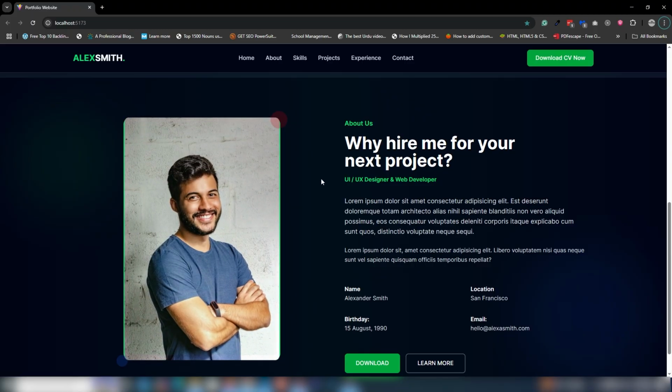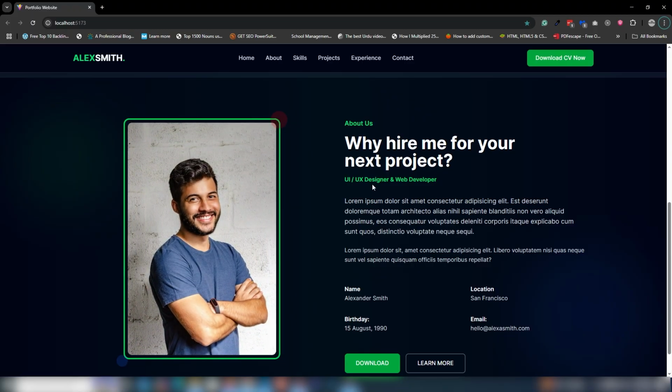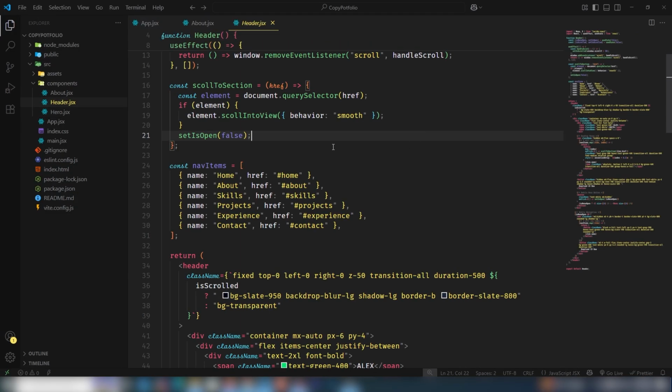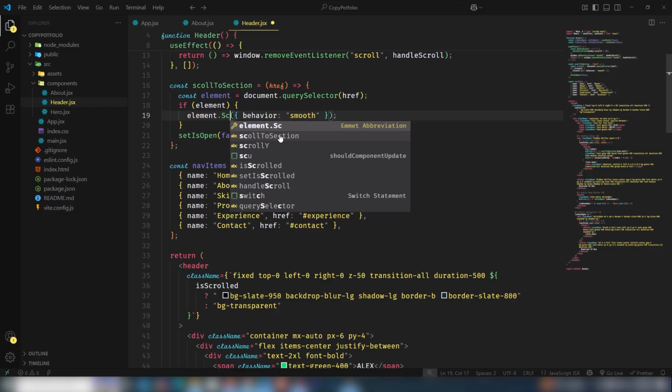So once I design the about section, then we need to work on the animation. So I need to use simple logic to add the animation on there. But before using the logic on there, we need to fix this one issue. When I click on the particular link, then we need to move on the particular section. So I need to move on our code editor, and I'm going to open my header section. And the header has a problem, so I need to fix it.